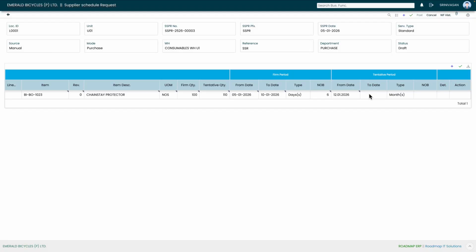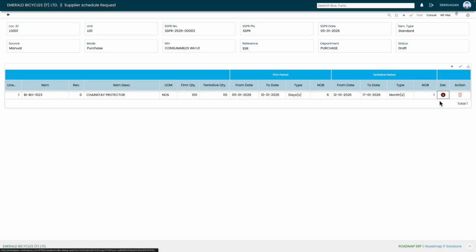It's the future time range beyond the firm period where quantities are forecasted and adjustable, where you'll be giving your to date, and NOB gets calculated. After giving all such details, click on the tick icon. The detail icon and action icon will be displayed over here after saving.